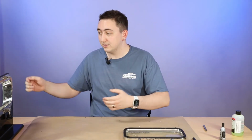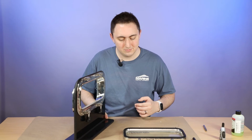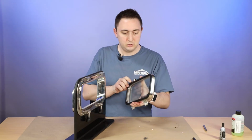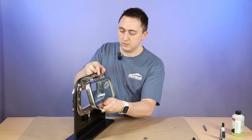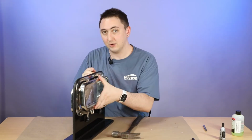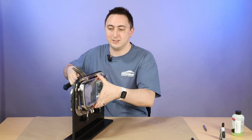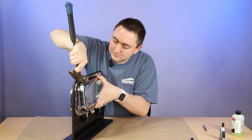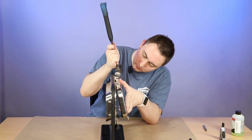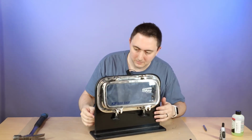All right. So then all that's left to do is put it back on the frame itself. And that's pretty much the same thing as getting it off. All right, so we've got our pins that I did not destroy last time. And I'm going to go right there. So if you have someone to hold that for you, that would be the most ideal situation. All right, so all that's left to do is to hammer the pins back in. Gently and precisely so you don't scratch your actual Portlight. There's one side. All right, there we have it.